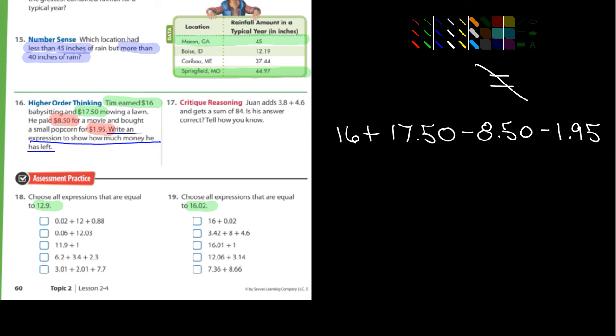Shouldn't be too difficult. I'm going to end the video. We will grade this Monday. And then probably on Tuesday, we will have a quiz on Chapter 2. And then the rest of the week we'll spend finishing up Chapter 2 and then probably have the Chapter 2 test on Friday. Okay, that's it.